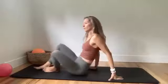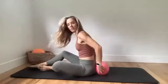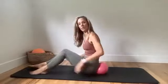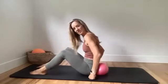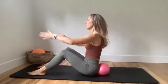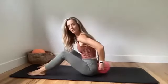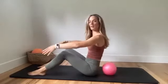Okay, when you're finito, grab your squishy ball. We are going to put it right underneath our heel bone. Okay. It'll stay. If your ball is blown up too much, you won't be able to kind of squeeze it underneath. So just make sure you can maybe release a little air if you need to. Arms are going to come straight up in front of you, so you're sitting tall. I need to release a little bit of air probably.